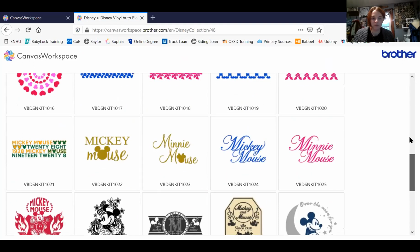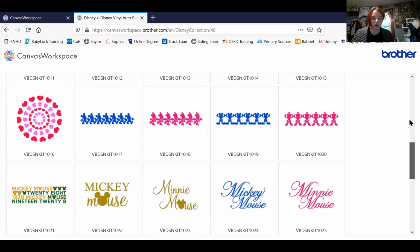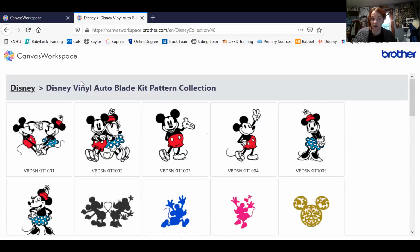These are very cute. I haven't actually looked at these yet. Oh, that would be crazy. You should paint your whole wall with those little Mickey Mouses. But yeah, these are made for vinyl, because it does say vinyl auto blade.